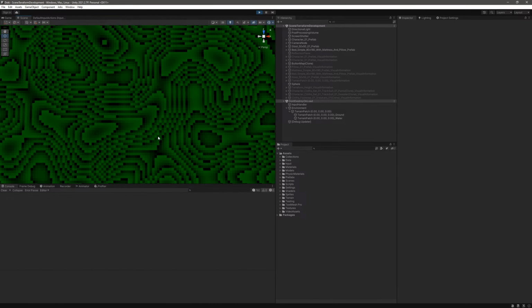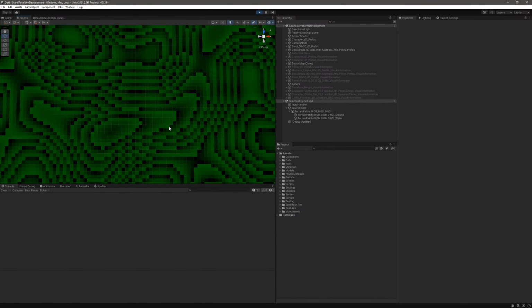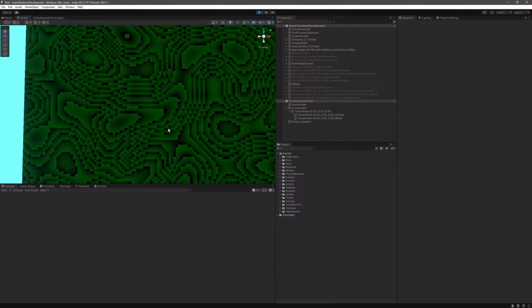This looks like what you would get if you try to represent Perlin noise, but you have some overflowing going on. And underflowing, maybe.